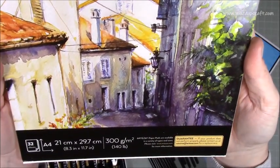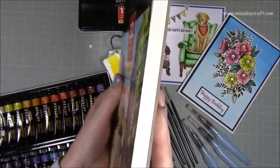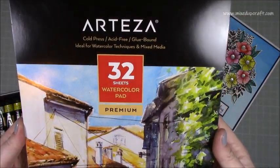I go through a lot of watercolour paper because watercolouring images is my kind of thing. I'd maybe do more off camera. It's not something I share heavily, because I like to do that in my downtime. So this will be something that I use a lot.